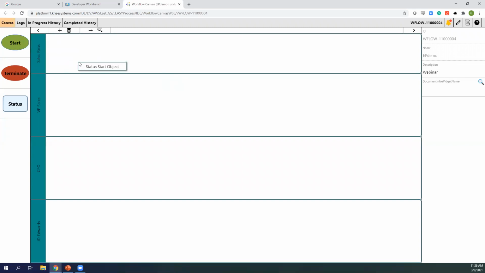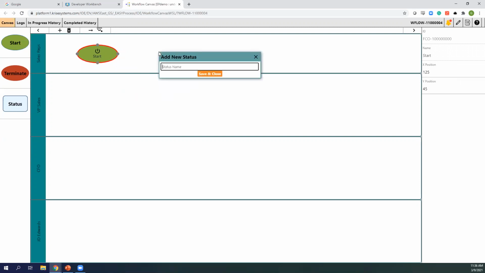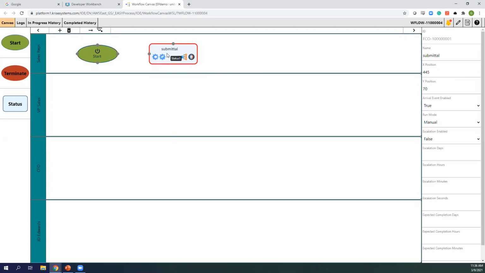And now I just want to hit start and bring this over to start our workflow. So the first status is going to be what happens first. Talking to the users, well, they're going to submit their expenses. Okay. And then I can wire this up and find out who's involved. We can talk about actors now. But before we do that, let's talk about all the steps in the process.